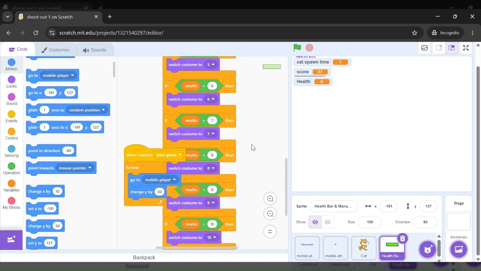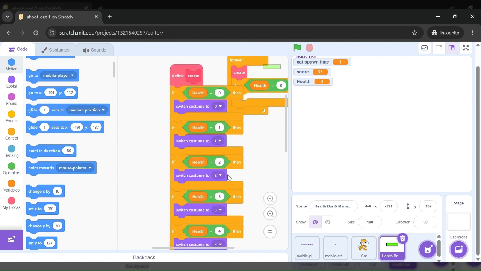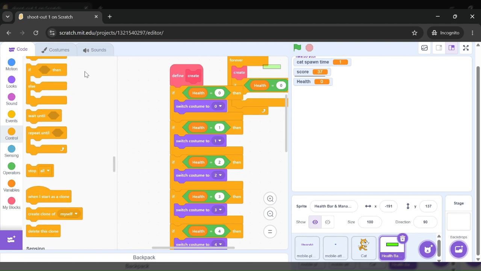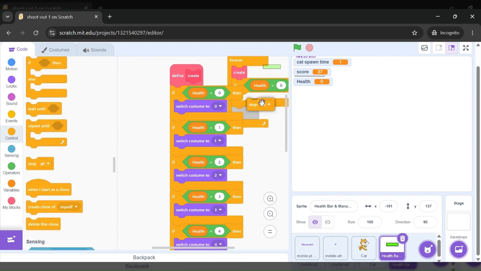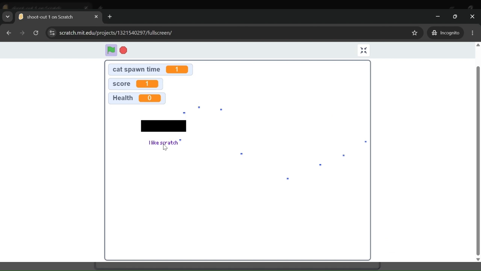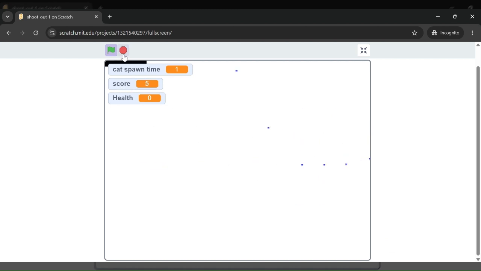And right here, scroll upward to the beginning of your health bar and add a stop all. This will stop the game. And 3, 2, 1. As you can see, the health bar is way too big and starts at 0.